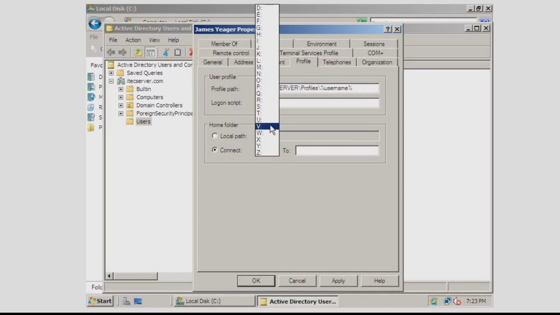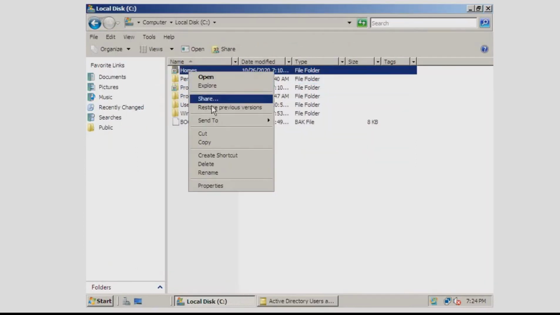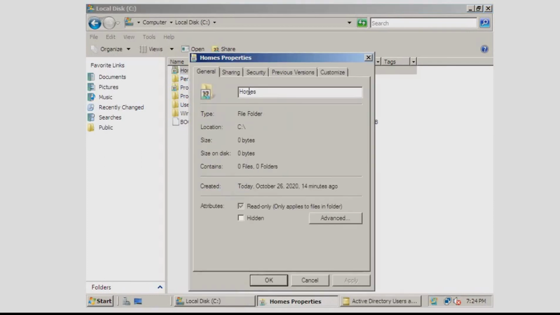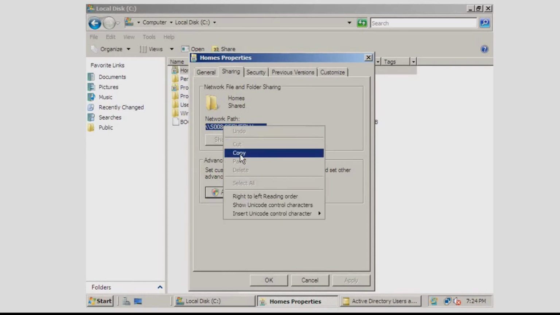For the home folder, click on Connect, select any drive letter of your choice. I think for this example, we could perhaps go with H, since we're doing the home folders. And similarly to the profile path, we are also going to copy the network path from the folder that we created, that we shared. So here it is, Homes, Properties, and then the Sharing tab, and we copy that information.